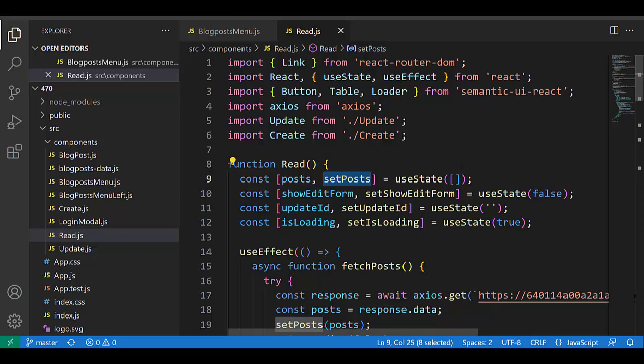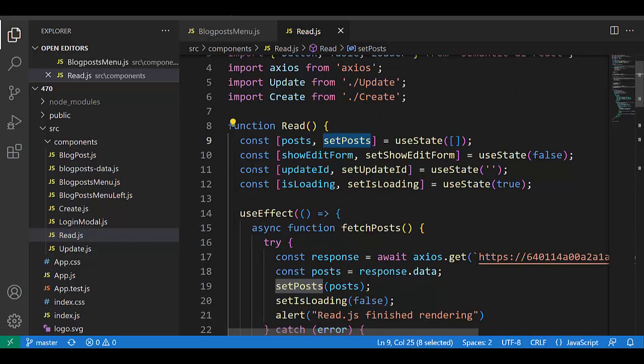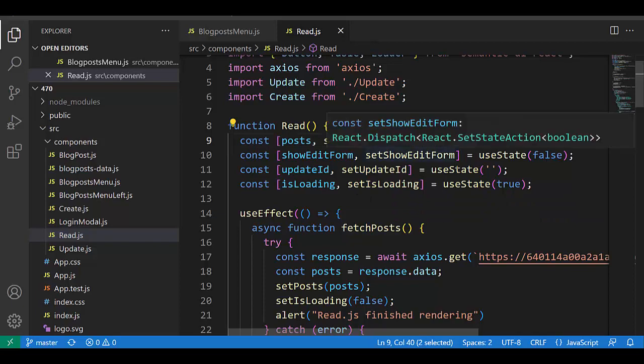But look at the process that happens during our interaction with the application. We have a state, and the initial state of post is an empty array.